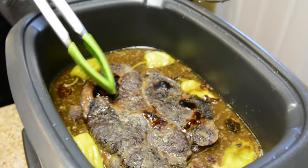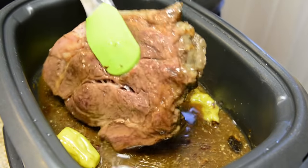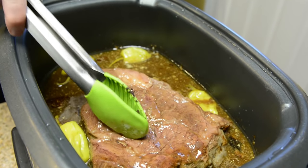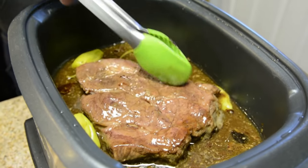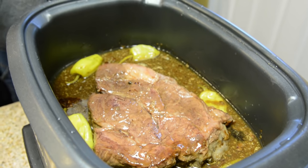But there's a little bit of stuff here on top. We want that all to be incorporated in the liquid, so just take it, flip it over. Now look at that. And I can tell you right now, it's already starting to tender up. It's still got 3 hours left, but it's already getting fork tender. So we're going to let that go for another 3 hours, and we'll be back.